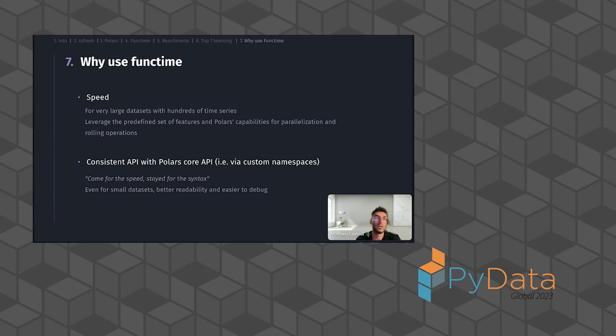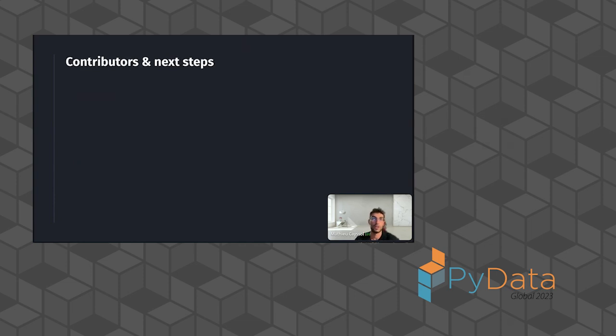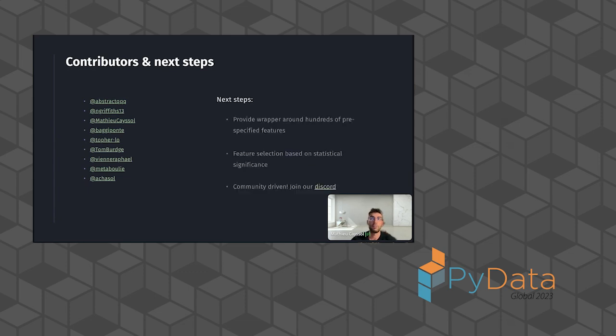There is this famous quote that I took on LinkedIn, "came for the speed, stayed for the syntax", and I think it applies quite well for Polars, but also for functime, as it has been developed in the same paradigm, in the same idea. So I would like to thank all our contributors, and especially Abstract QQQ, who made a lot of work to optimize all the features and is very active in this regard and the Polars ecosystem.